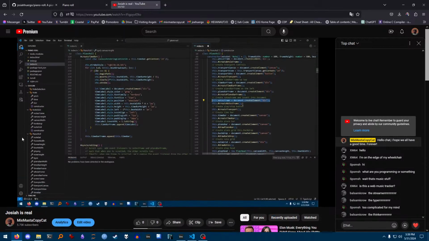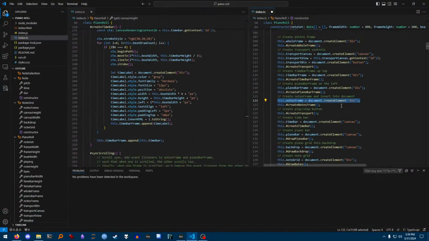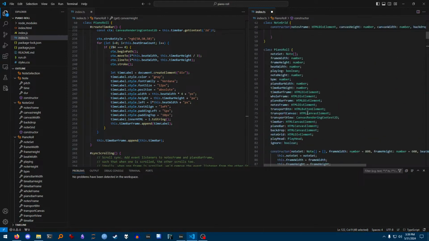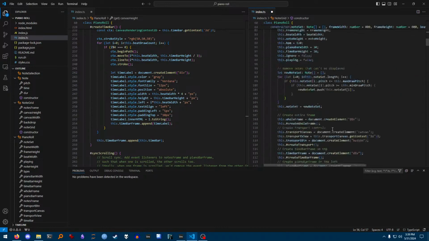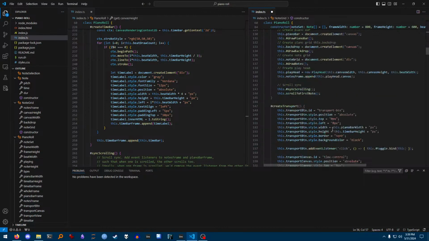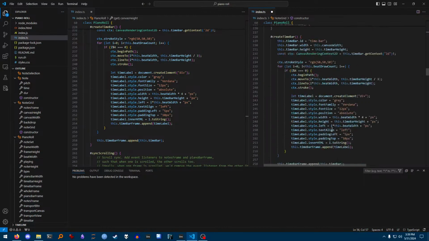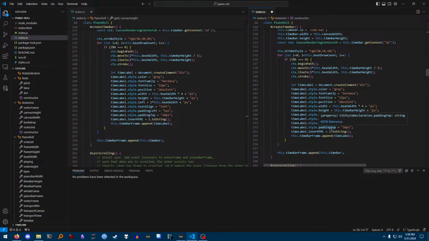Oh. I assume this refers to me. So, let's see what we have to see here. Okay. I'm going to copy this line of code. Notes frame. Okay, we're one step closer. So what I think I'm going to do... Well, let me think about this. Let me really think about this.